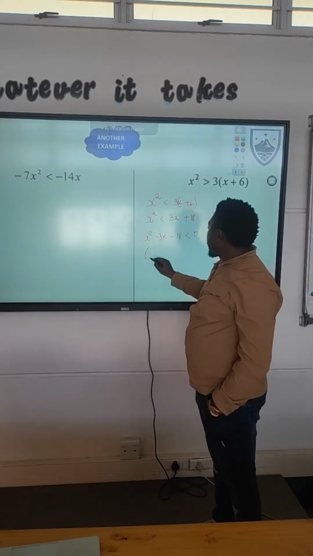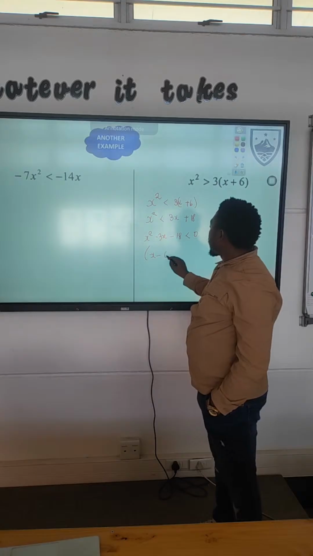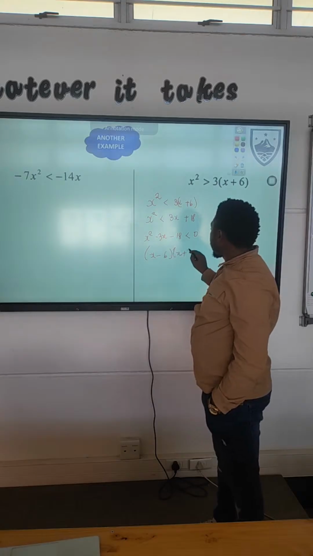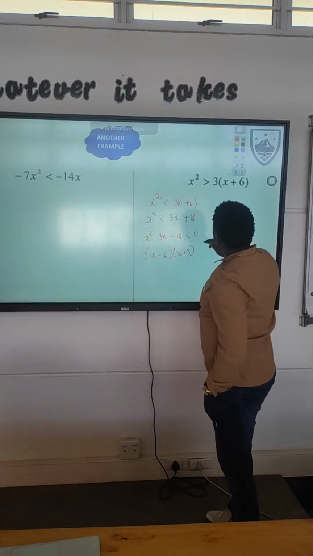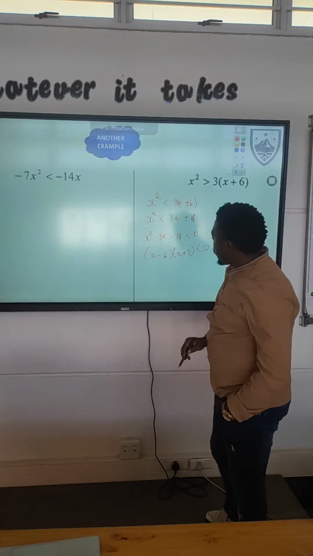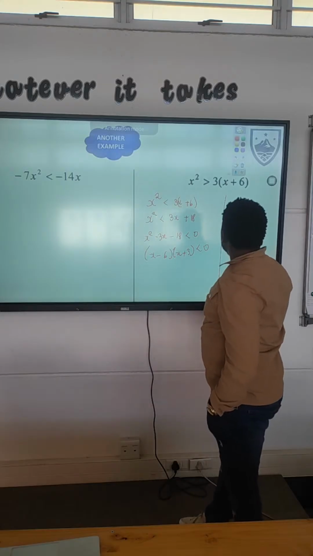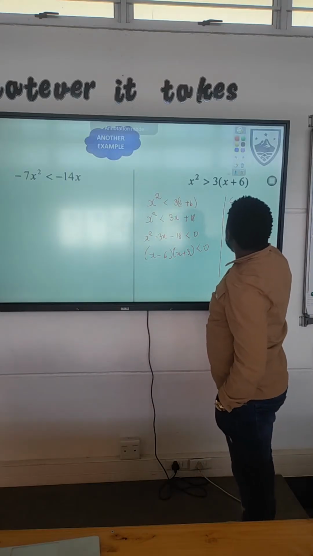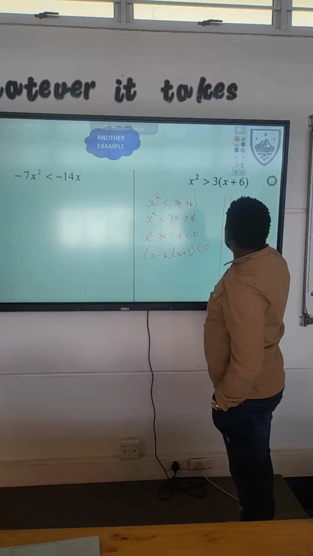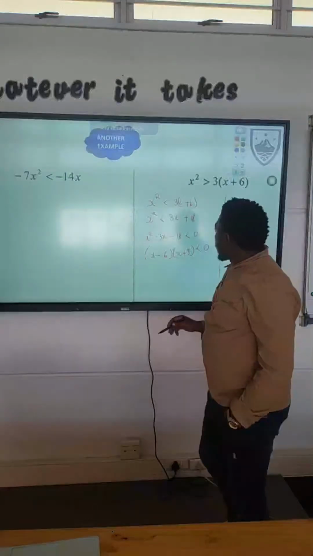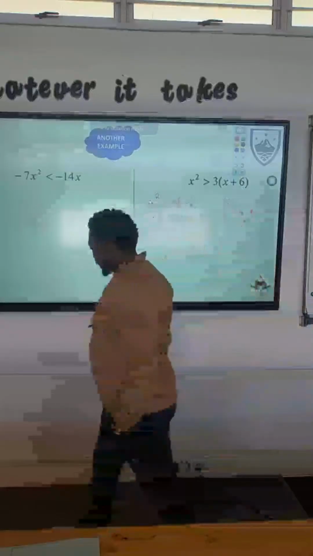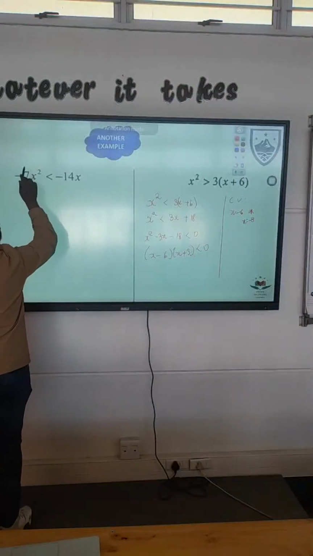And then we have seen the critical values: x minus 6, x plus 3 is less than 0. So let me just do it quickly on the other side. My CVs, like we got them, x equals 6 or x equals negative 3. So our number line will be this way. We draw it this side.